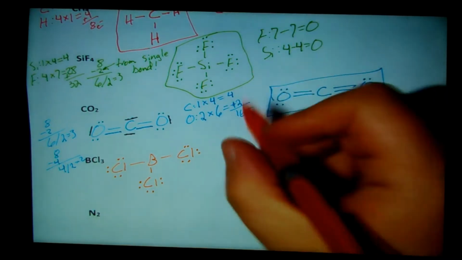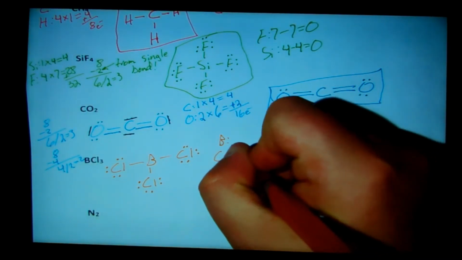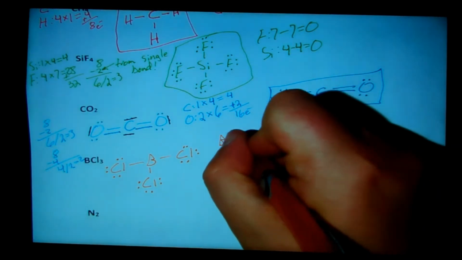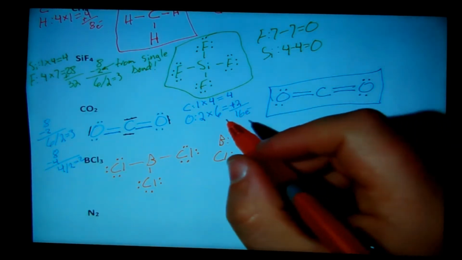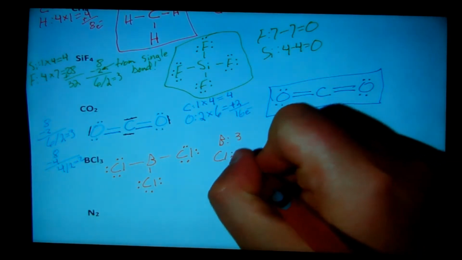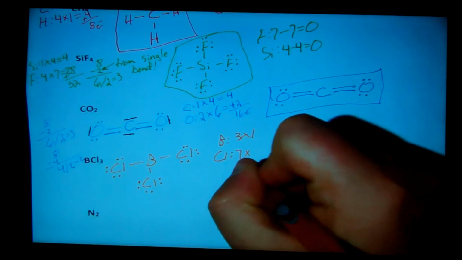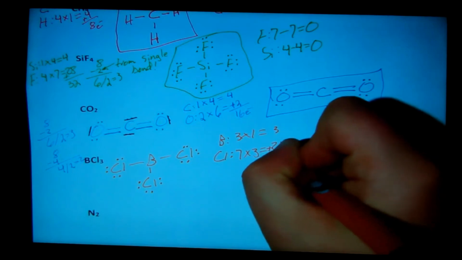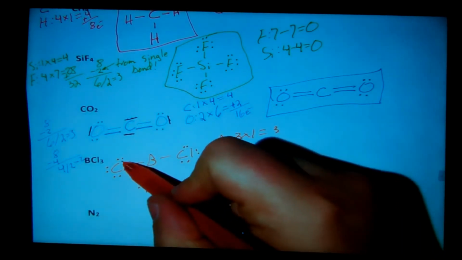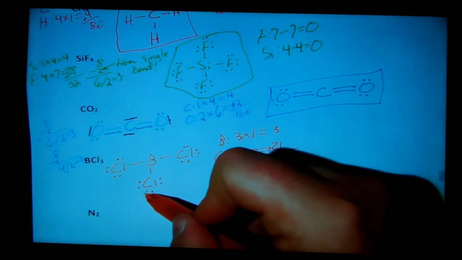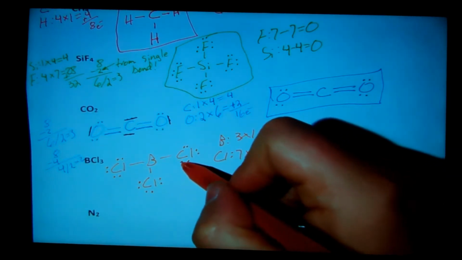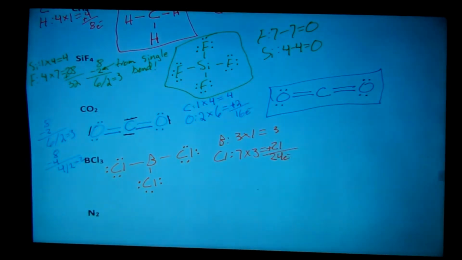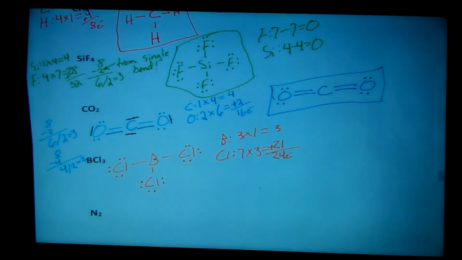Okay? So let's look. Boron, chlorine. Boron has 3 valence electrons in the 13th column. Chlorine has 7 valence electrons. It's in the 17th column. I have 1 boron and 3 chlorines. So that gives me 3 and 21. Add that together, so I should show 24 electrons. 1, 2, 3, 4, 5, 6, 7, 8, 9, 10, 11, 12, 13, 14, 15, 16, 17, 18, 19, 20, 21, 22, 23, 24. I'm showing 24. I need to check and see if there are any charges. If there are, I have got to represent those charges. I have no other choice.